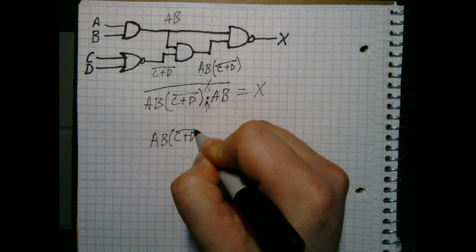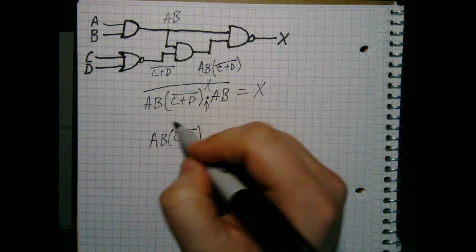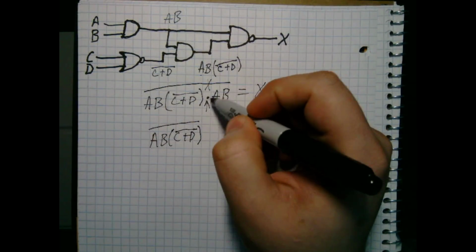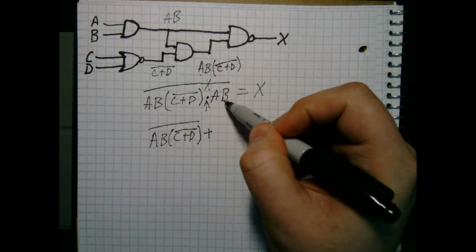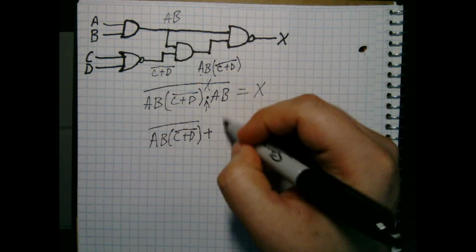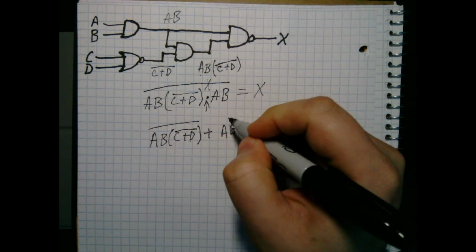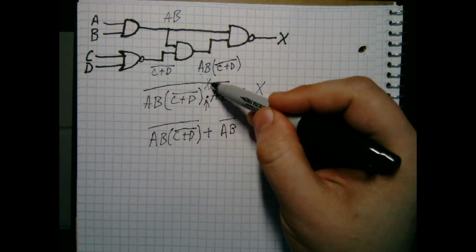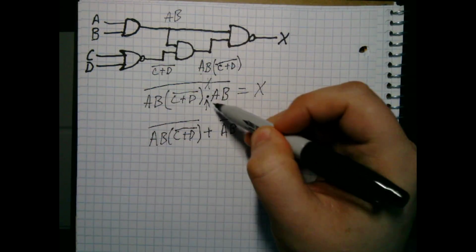Remember to copy everything exactly, keeping track of the bars and which letters they're over. That whole quantity gets barred. We're going to flip that AND to an OR, so now we write an OR, and then we take the right side of the split, which is just the AB, with a big bar over that. So we split that bar into two separate bars, and we converted our AND to an OR.